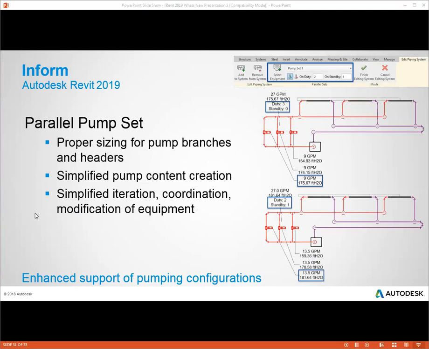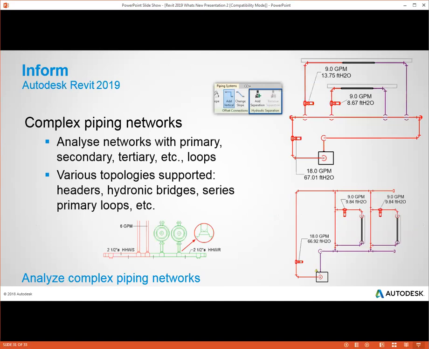So you no longer have to deal with flow factor or try to connect things in a certain order so that the flow will propagate through the pumps. Now you just simply set up and analyze pumps in parallel in your hydronic networks, and then you can easily compute flow from duty and standby pump quality. So the pumping configurations have been enhanced in Revit 2019.1. I'm sure the MEP guys are extremely happy about this new feature.